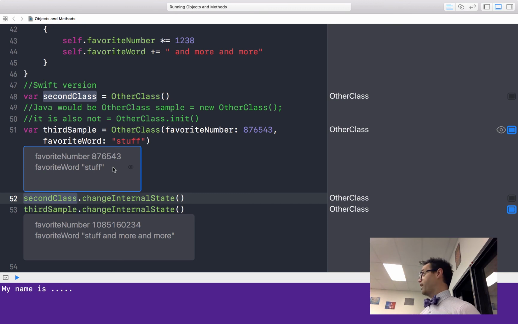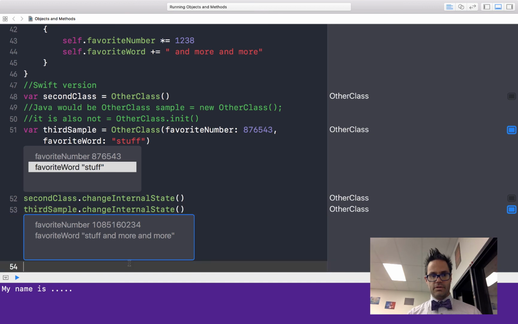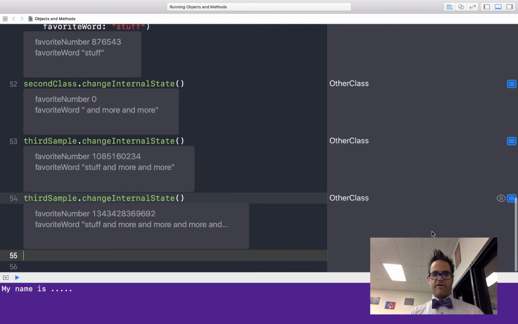Clearly a massive change in value. And then my original favorite word goes from stuff to be stuff and more. If I were to call that method again, third sample dot change internal state, I now have a ridiculously huge number and stuff and more. It's the best thing ever. And so we're able to see how that happens inside the class.